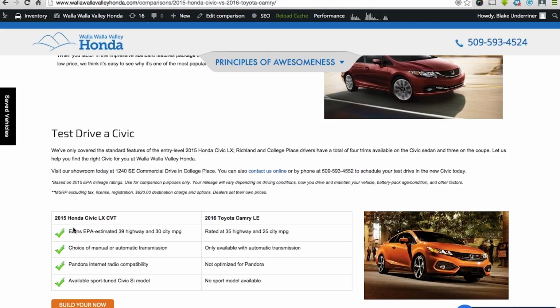You can show that. That's really important to consumers, because obviously they want to get more bang for the buck, and if they can get more features, more benefits from one car and pay less, then obviously that's going to be very important to them. Having a clear call to action at the end, schedule a test drive, make sure that you can get them in there, get them to move throughout the website, and then, like we talked about, a nice area to display these quick high points that somebody can quickly go to and see, okay, bingo, these are the things that are making the Civic, in the eyes of the research we provided, more superior than the Toyota Camry.